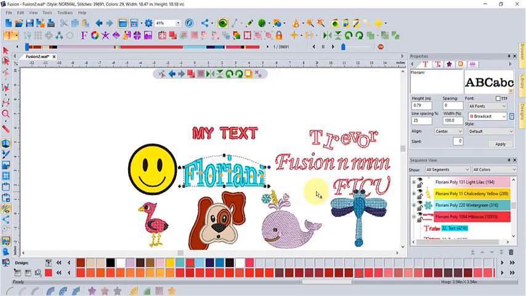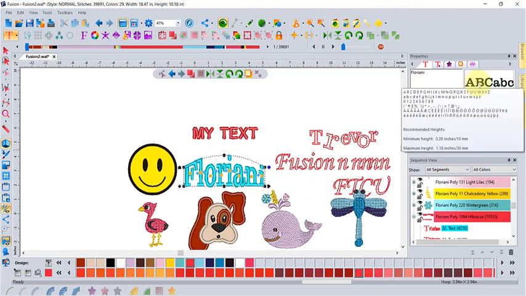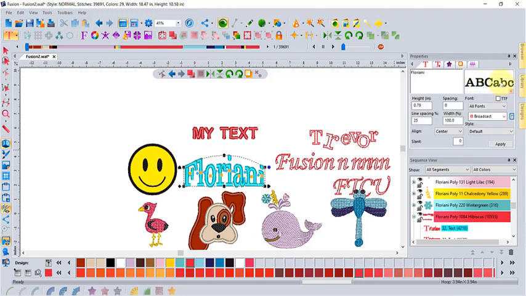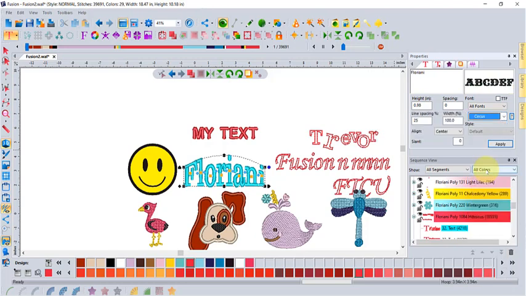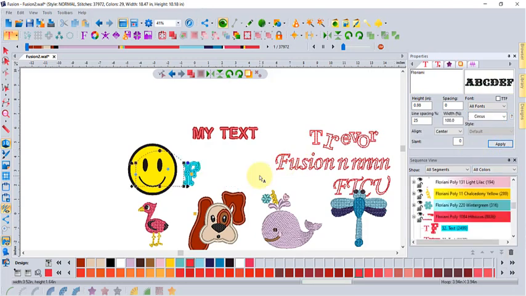Just know that if you see an image and it shows all uppercase and lowercase, like ABC uppercase and ABC lowercase, it means that that font includes both upper and lowercase. But if you scroll through and you find a font that goes ABC DEF, it means that font only includes uppercase letters, and so it signifies that to you.